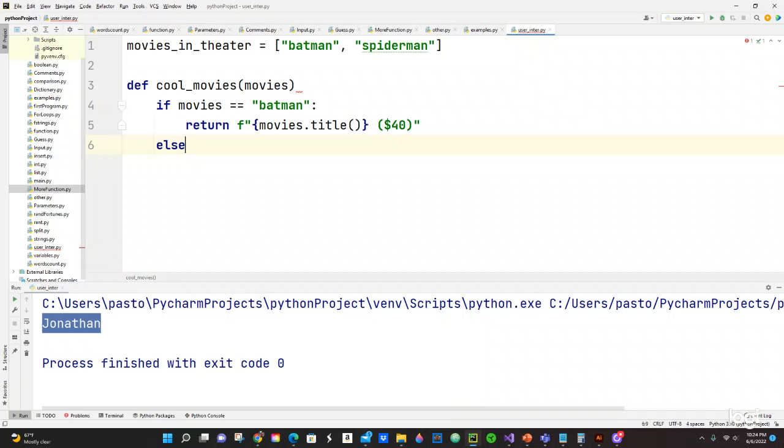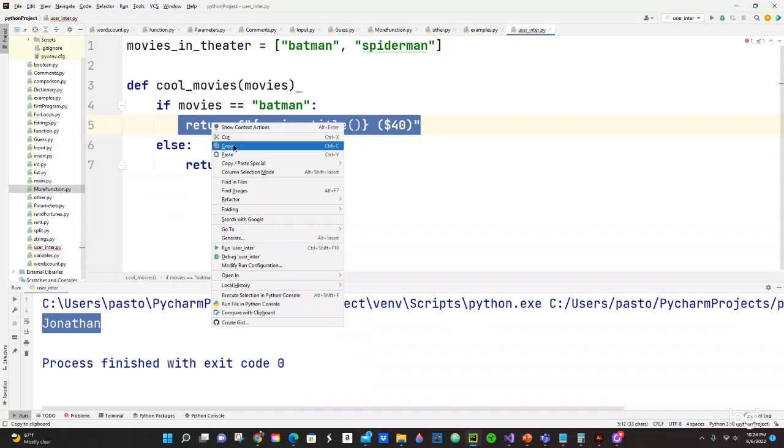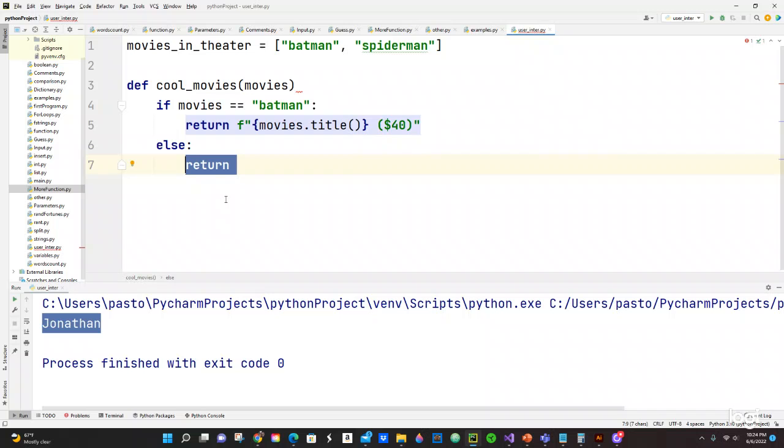Else, I guess if it's Spider-Man, let's just copy this just to make our life easier. We're going to do $20. What do you guys think? You think Batman is better than Spider-Man? It's just an example. It's 40 bucks.